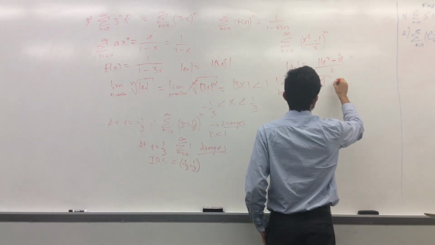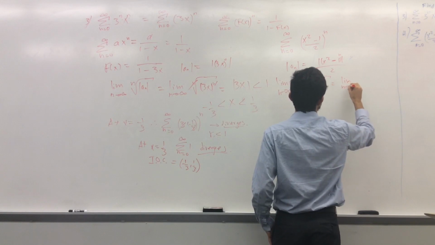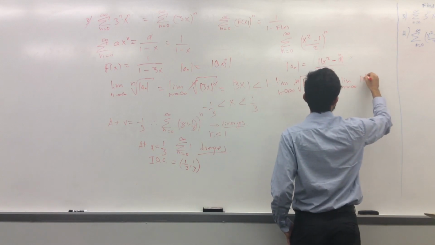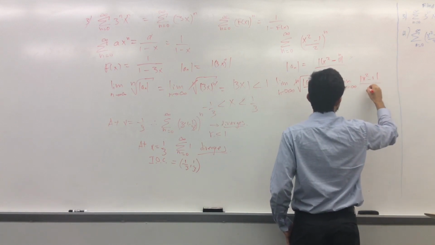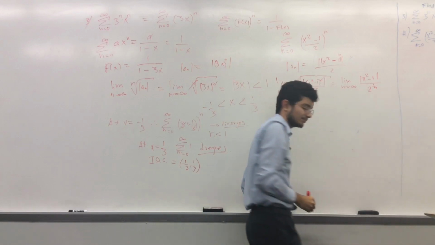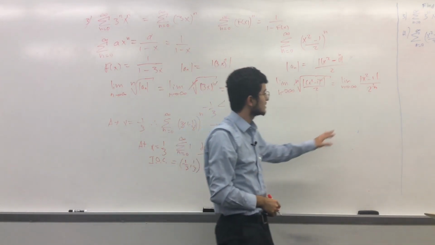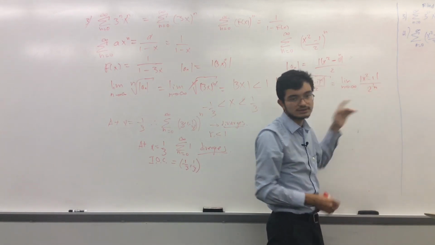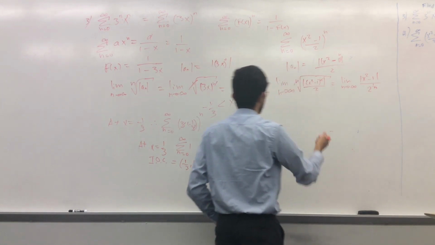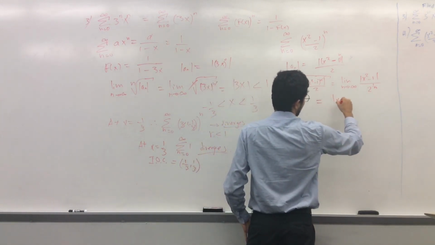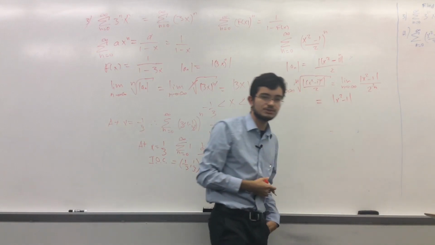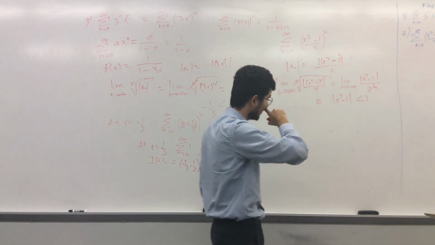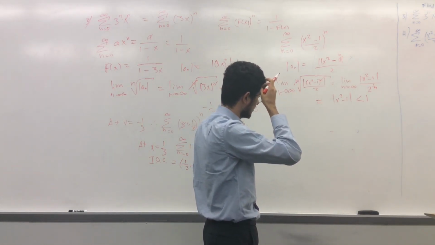So that's just going to give us the limit as n approaches infinity of the absolute value of x squared minus 1 divided by 2 to the power of 1 over n. And look at this. As n approaches infinity, this becomes 0, 1 over infinity is 0. 2 to the 0 is 1. So we have that the limit will be equal to the absolute value of x squared minus 1. And we know it converges for values that are less than 1. Okay, so we could solve this.